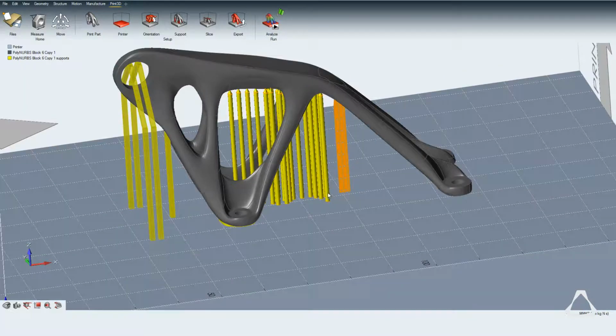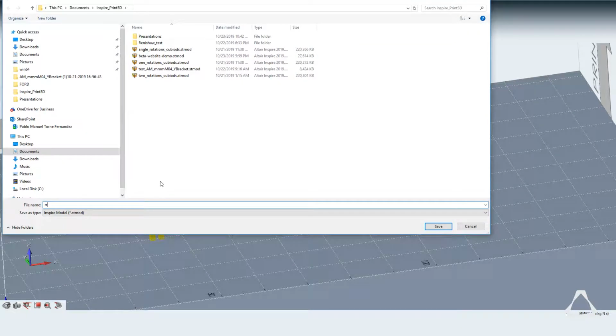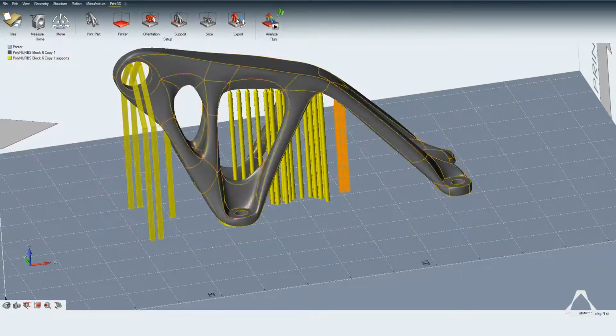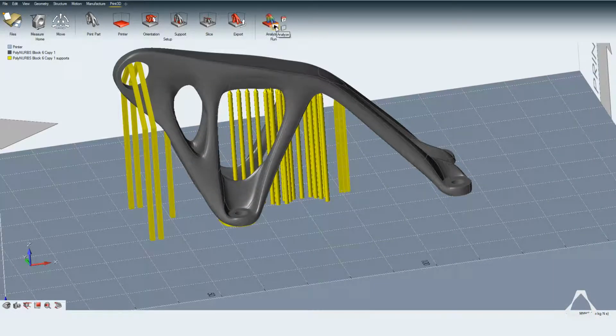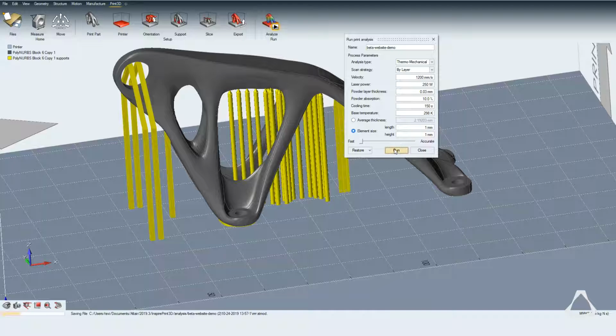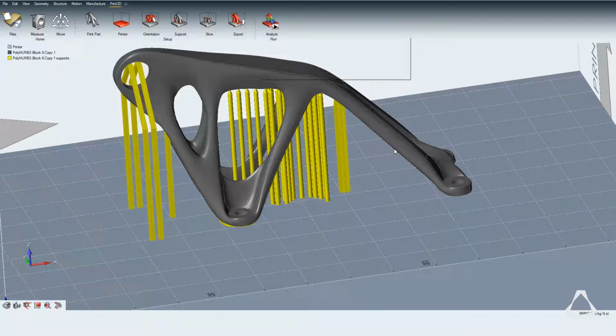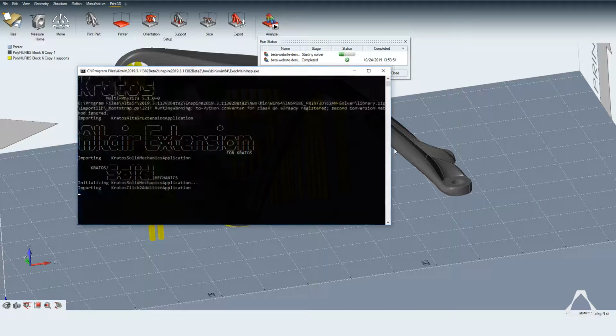So now I'm just going to go ahead and save this file for a second. Give it some name and save it. And then you could also see that the simulation that I just submitted is already finished. I click on it and you can see that it has already finished the previous simulation. But I go back now and say, hey, look, I want to run it with this support structure. I can just hit run again. And so now the second job is being submitted, where I have created the support. I didn't use a block support, but ran it with the supports that I have created.